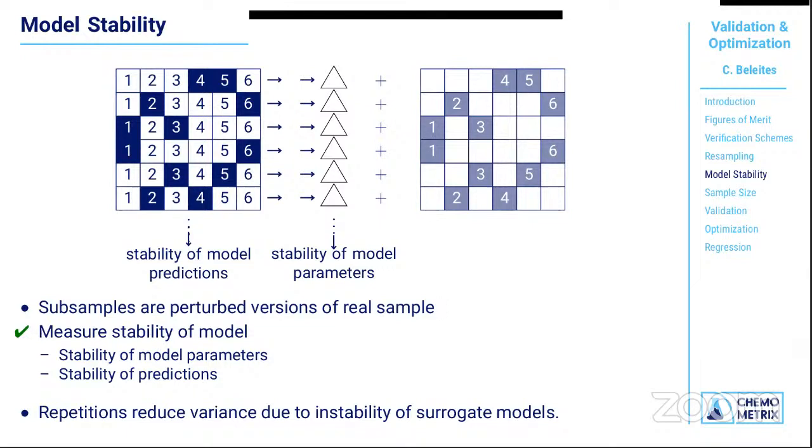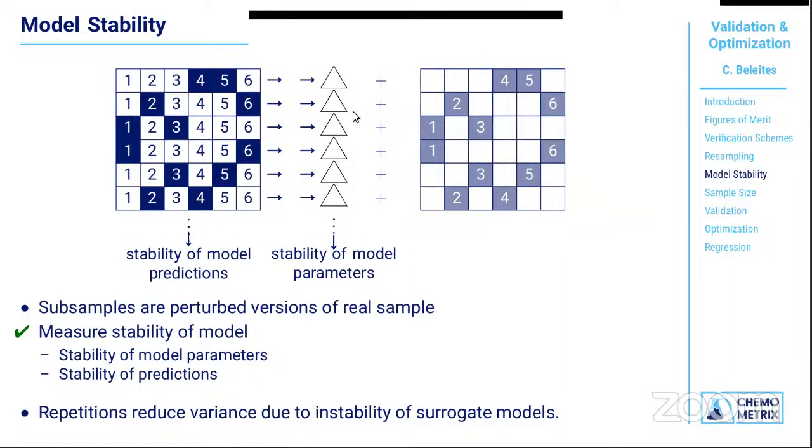And this, again, corresponds to the second point of view on the subsampling procedure that I mentioned before, where we see this as perturbed versions of the real sample. So what we can do here, and this works always for predictive models, is compare whether all the predictions we get for case 1 differ, all the predictions we get for case 2 differ, and so on and so forth.